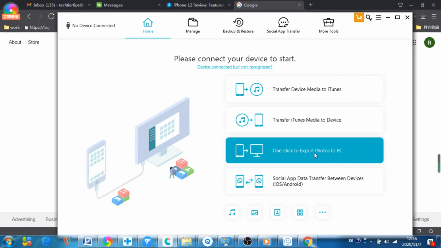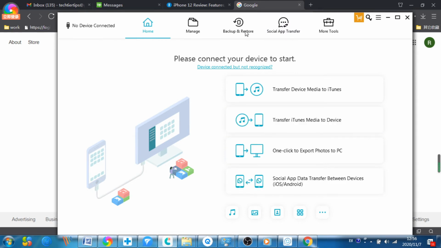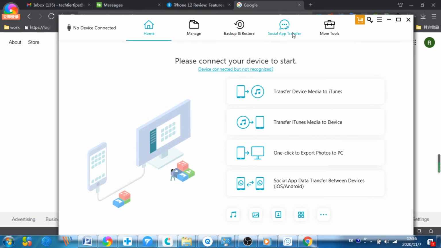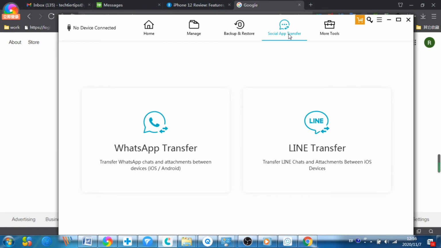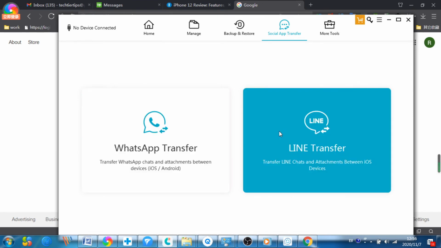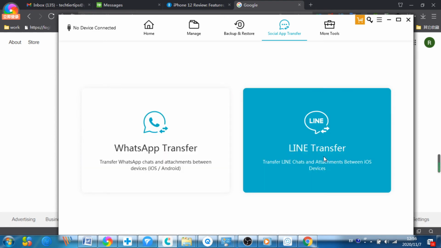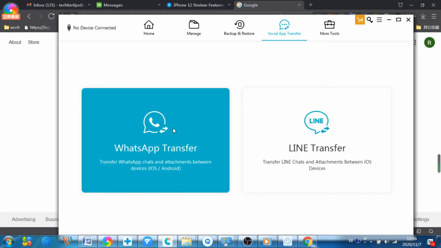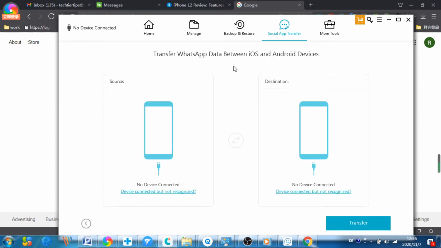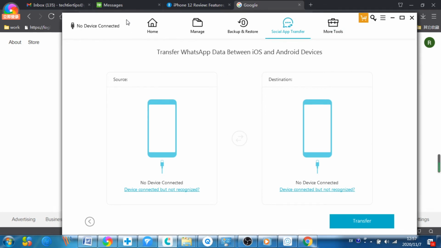transfer your WhatsApp messages from Android to iPhone. If you want to transfer WhatsApp from Android to iPhone, just select the social app transfer. Right now you could find two options. You could either transfer WhatsApp or transfer the line data. So I will choose the first one, transfer WhatsApp data from Android to iPhone or from iPhone to Android.